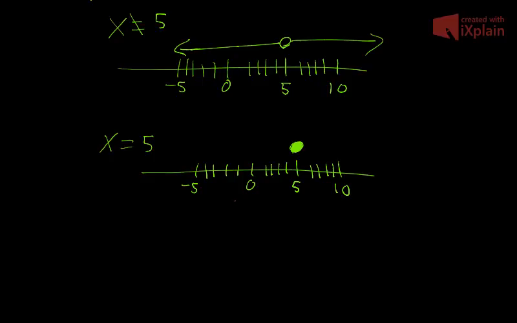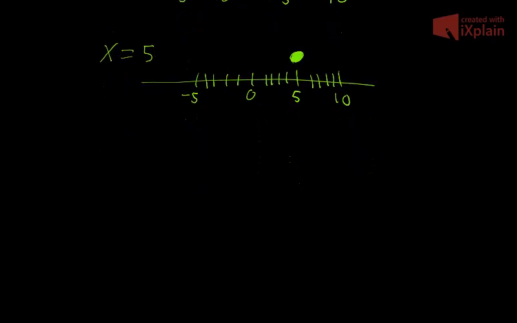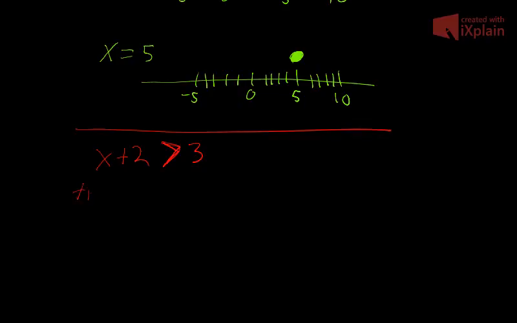Now, sometimes we're going to have a bit more difficult problems. So what we're going to want to do is include some ways on how we can simplify some inequalities. So just in case we get an inequality that looks like x plus 2 is greater than 3, what we can do is we can treat this the same way we treat an equation. So we treat it like an equation.